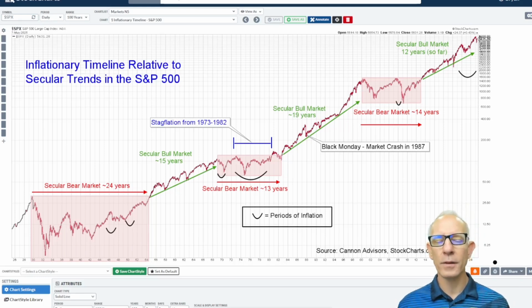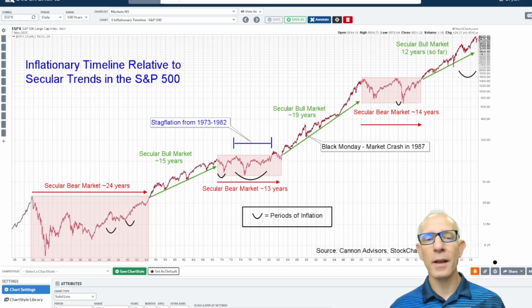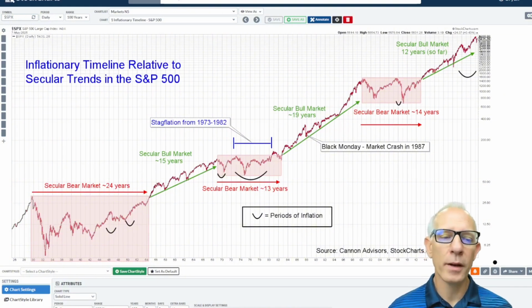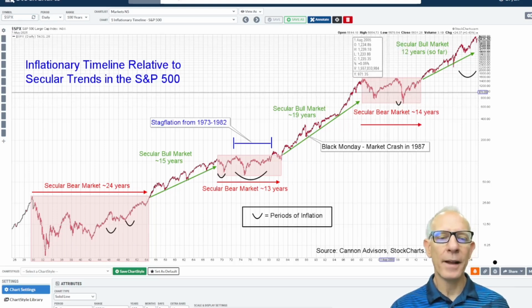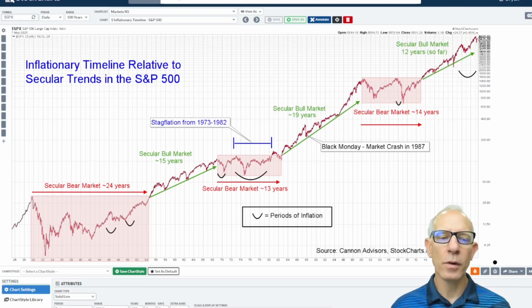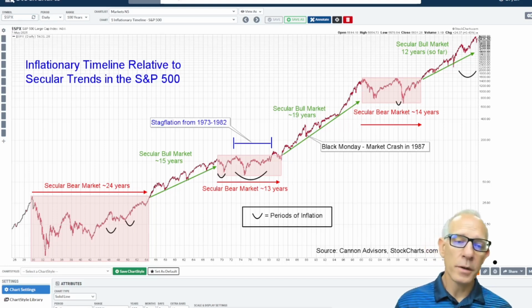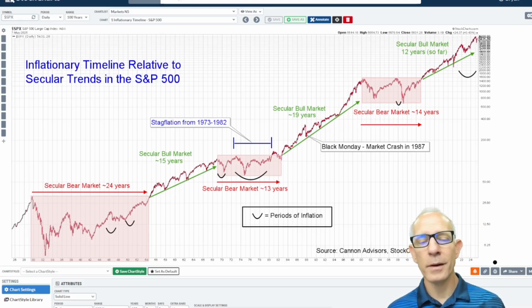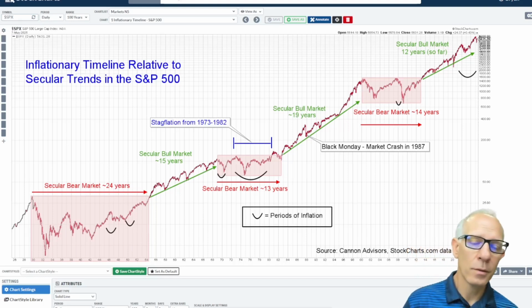The thing is, I don't know if it's going to be 6 months, 6 days, 6 years. At some point, we're going to find ourselves in the next secular bear market. And that's where risk management is going to be extremely important, and making sure that you follow the trend. If the trend is down, you want to take monies off, and if you follow the trend up, you want to put monies to work.